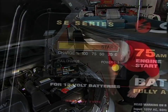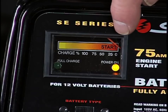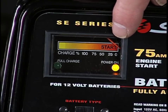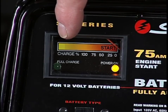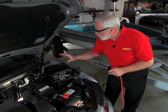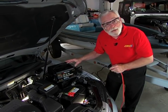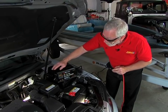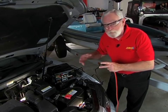I'm going to use the 12-amp rate right here because I just want to charge the battery, so we'll plug it in. Now, you can monitor the charge rate — it starts with the power-on light coming on, and as the battery is charged, the needle will move down the scale until it's fully charged and the green light will come on. Remember, this is a fully automatic battery charger, so you don't really have to monitor it, and you don't have to unplug it when the charge is done. Actually, it becomes a maintainer at that point and will keep the battery at a state of fully charged, always ready to go.